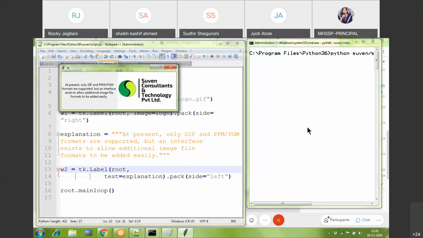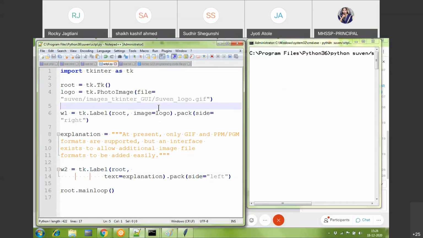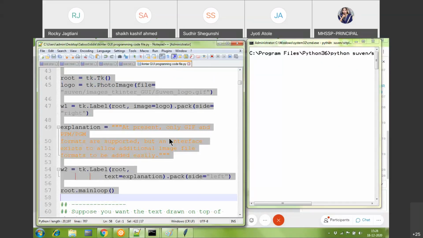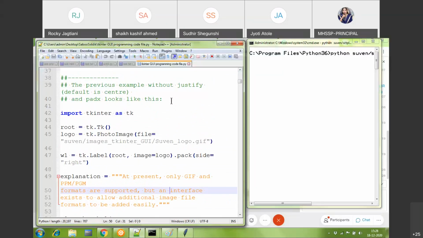I'm sure even by looking at it, you can guess that justification is center as default. So if we don't justify left or justify right, justification center is the default. Okay, remember this by heart. So don't be under the impression that because you forgot to give justification, it won't happen. No. Justification happens, and justification is center. Okay?